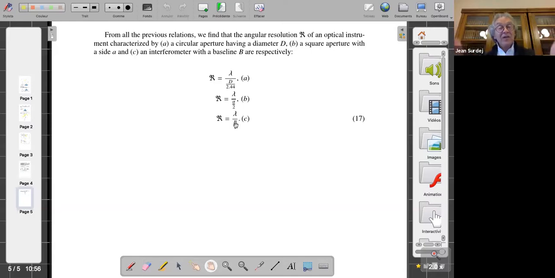So you see that even with a circular mirror, you could increase its angular resolution by just covering it and piercing two small holes with the longest baseline. This is very interesting. This is a technique that has been used by many astronomers from a single aperture, circular mirror. They just put a cover and made use of just the light coming from two holes located at the edge of the mirror. And then you increase the angular resolution from 2.44 lambda over d to lambda over d.